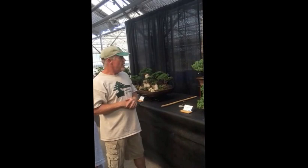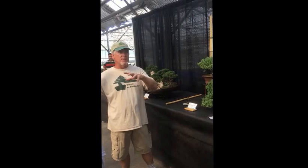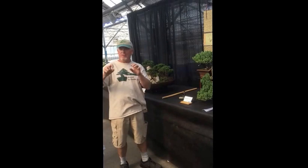But again, you keep it very tight. I know a lot of people come in here and pinch. Don't pinch it. We never pinch it. You cut it. Pinching pulls, and I think I told some people earlier, when you pinch this, it causes cellular damage back into the branch. It can go a half inch or so, so it will actually kill some of the growth behind it. If you cut, it only damages just the area that you cut. So you're not going to get that dieback as you would. And I know a lot of people do it. Yeah.